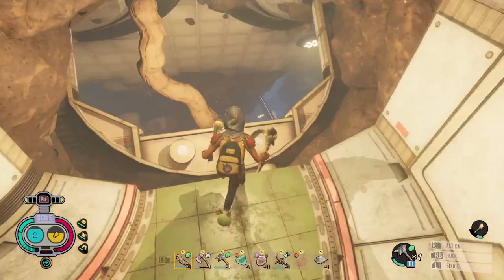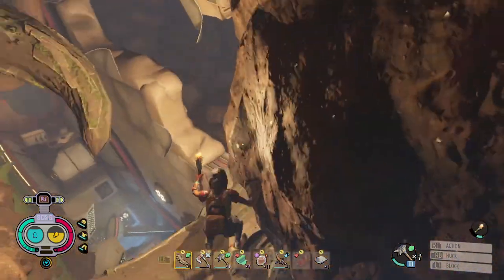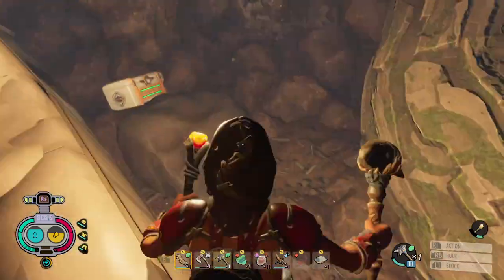Okay, and then it's straight down. Oh no, look, there's a chest there. How did I miss that earlier? How did I nearly miss this?